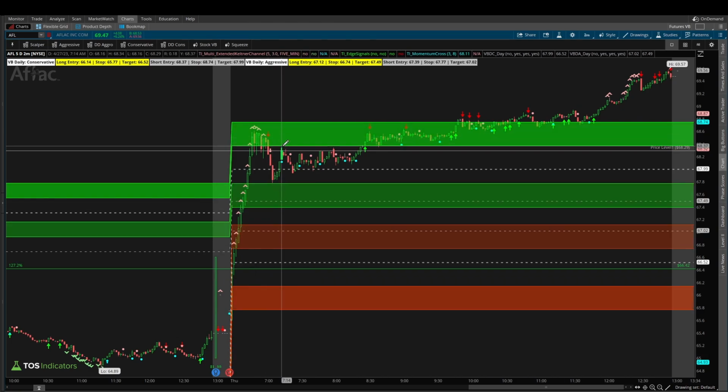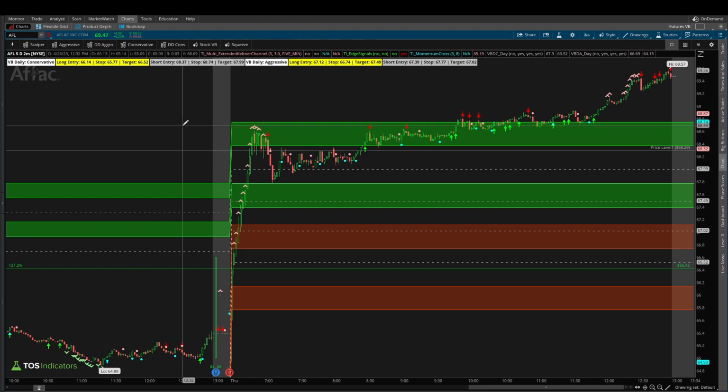If you got an entry towards the clouds, which is where we prefer our entries, there your risk gets cut even more, which makes the strategy worthwhile. It allows you to manage your risk reward in a way that allows you to have some real nice winners when they go in your favor. And when they don't work, you're allowed to cut it short without really having too much damage that's already been done. So Aflac, a good example of a stop out in which the trade did not work.